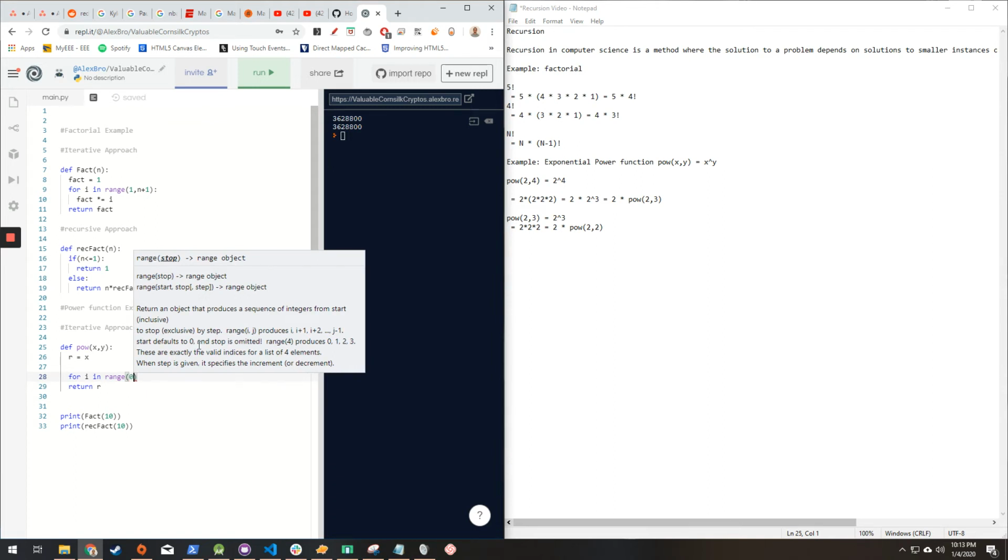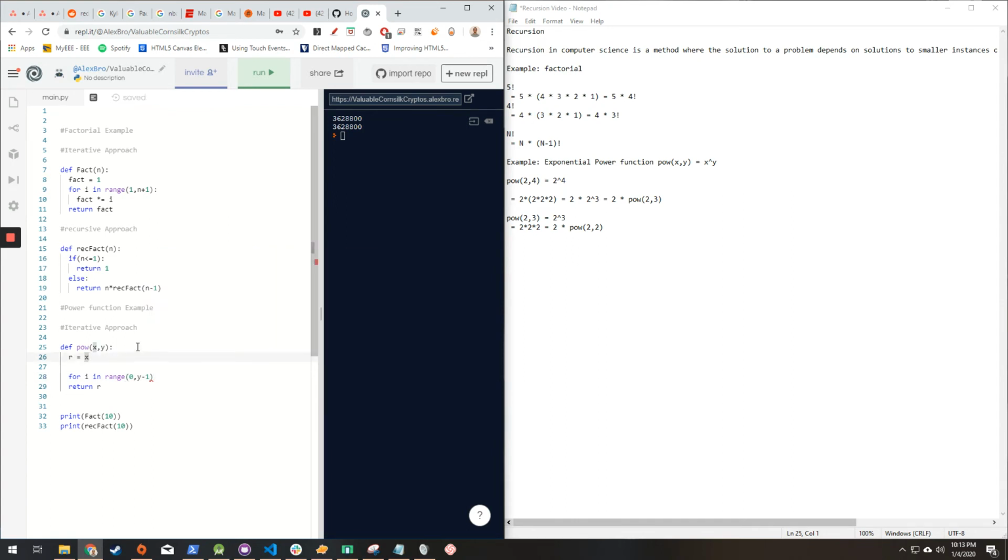Now I'm going to put r is equal to 1. So if it's going to be x to the 0, we should return a 1.